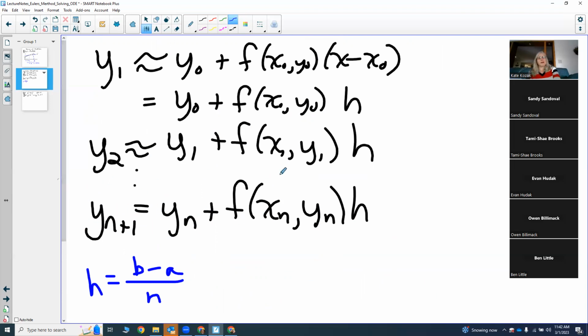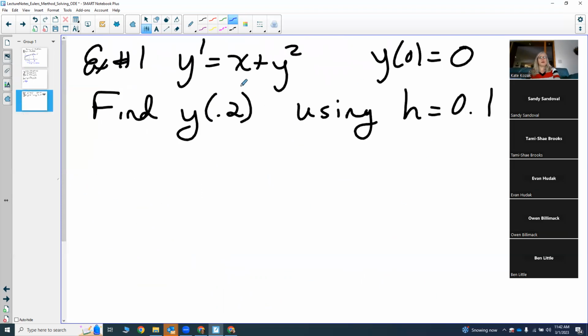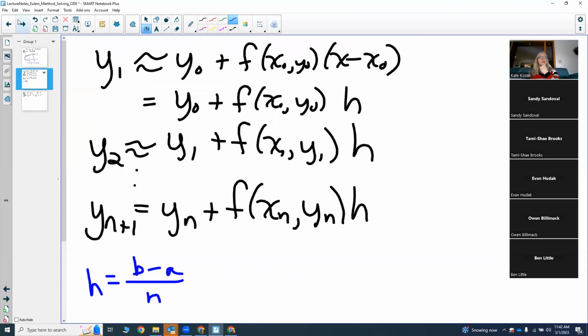This is why computers are nice, because this is a very tedious process to calculate. So we do this using computers. I'm not going to do this example because you're going to do this on the computer, where you'll have the computer calculate this for you. And so you're going to see that.